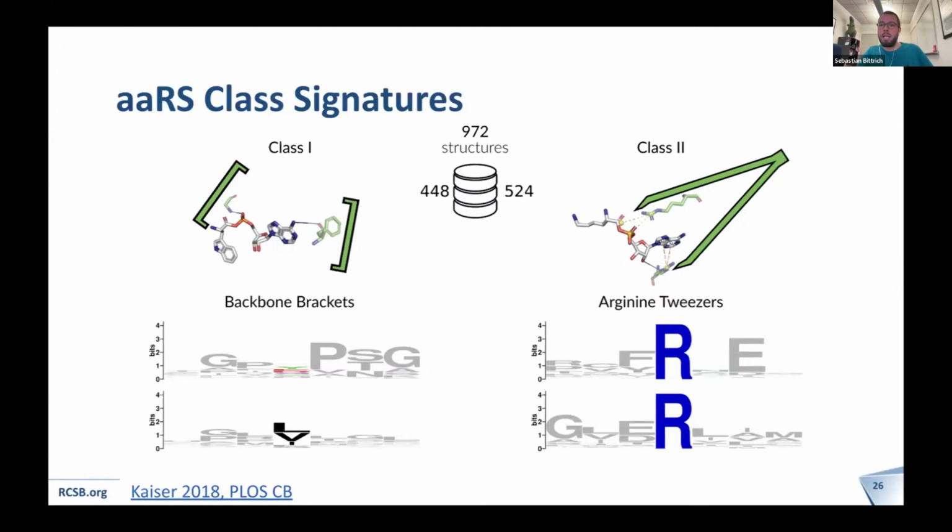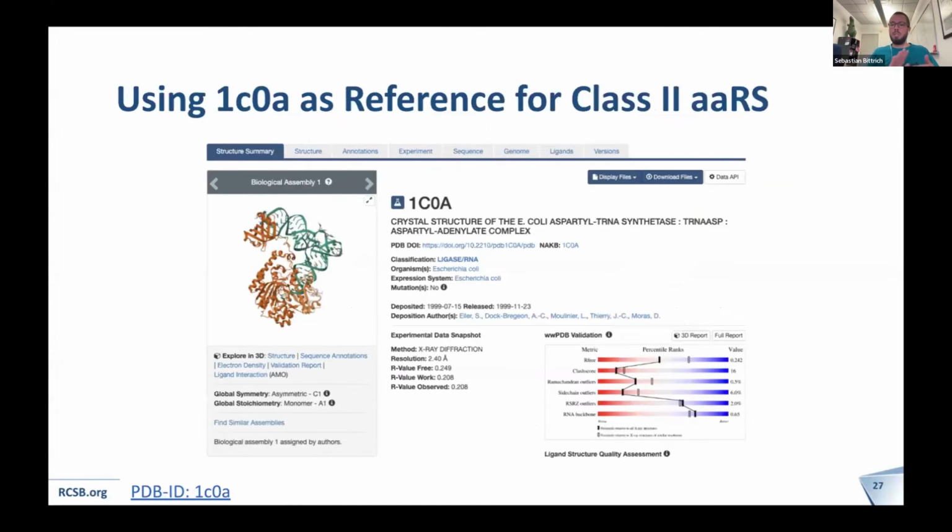And that's what I would like to do for the second part of my demonstration: to show you how you can use the rcsb.org web portal to answer these questions and to find similar structures for class 2 aminoacyl-tRNA synthetases. And again, as Jana pointed out, one of the best jumping-off points to do that is usually a structure summary page. So here I just went back to this initial example of an aspartyl-tRNA synthetase and picked one structure as a representative for everything going on in class 2.